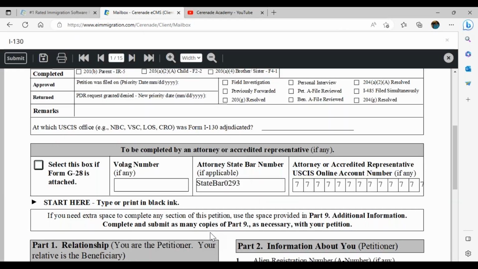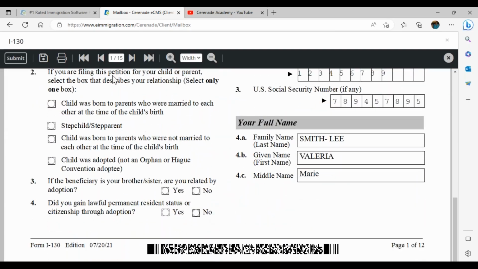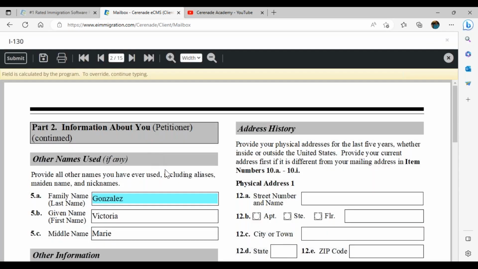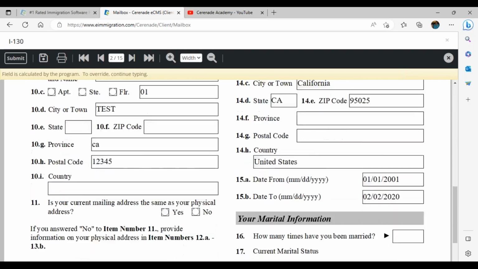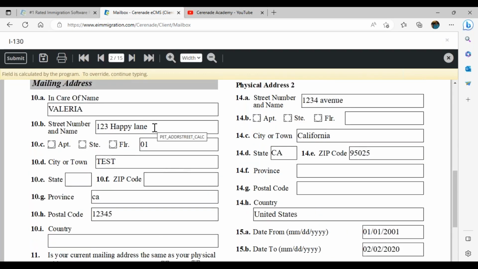They're going to review. I suggest that you guys use the sticky notes because when the client opens the form, at least with the sticky note, they'll have like instructions that they can go by. Notice, of course, if you're sending the form for them to edit, they will be able to edit. So they can change the information. So let's say it was Happy Street, and then the apartment was 15, and that's it, and the zip code.